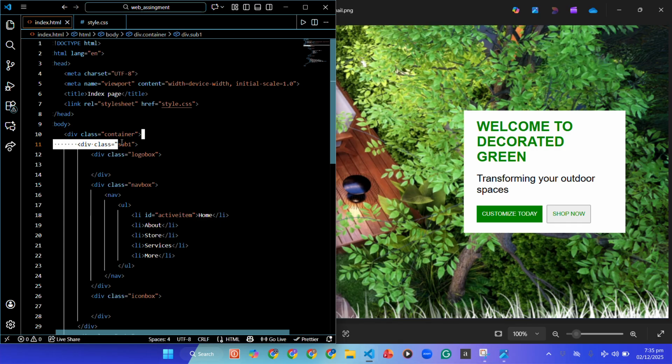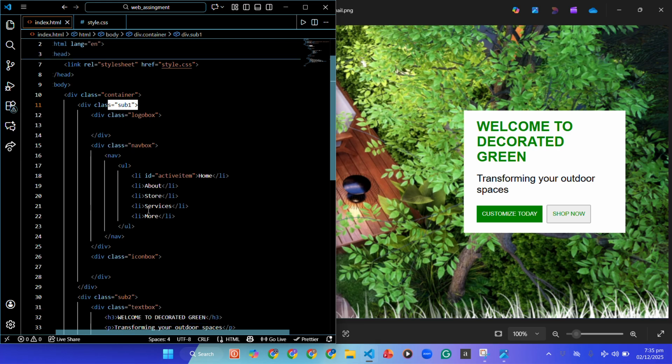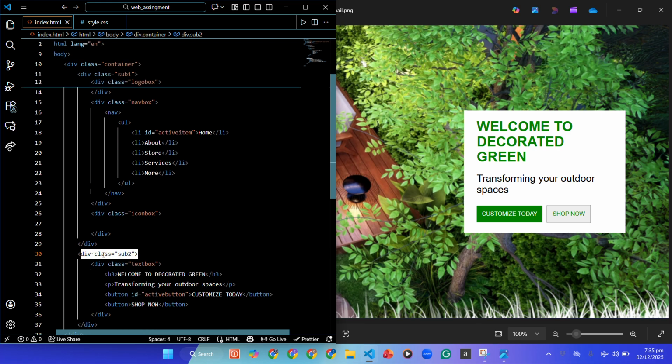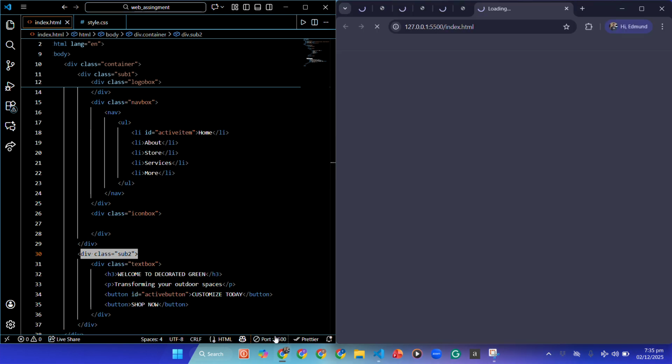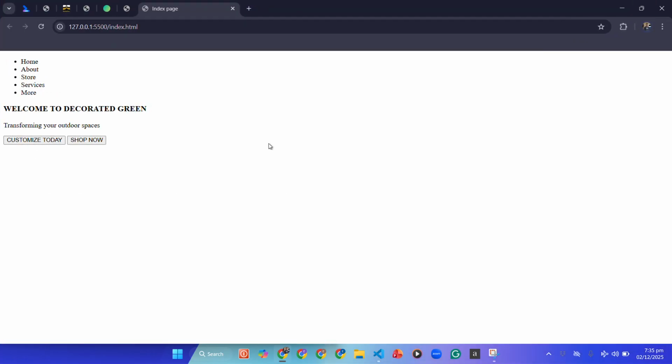It has our main container, it has the first sub container, the one on the left hand side, and also has a second sub container. So I'll be styling this from scratch, all right, using CSS, flexbox properties, and also a lot of other CSS concepts, right? So for the purpose of that, let me go live, for us to see what the code is looking like, so that when we start with the styling, you see. So this is what it's looking like. This is box one up to this point, and then this is box two up to this point. So we'll learn how to use the flex to make them side by side, and then we can also see what to do next from there.